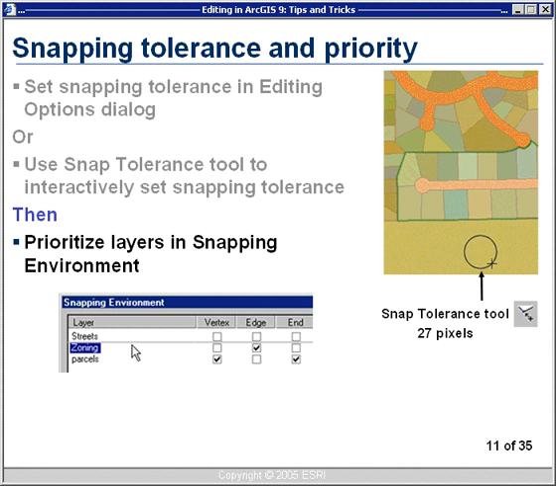One more area I'd like you to be attentive about is the ability for you to prioritize your snap agents. So in the snapping environment, when you create a snap agent, such as this example here, where I've set two snap agents, one for parcel vertexes and one for parcel ends, and another, third one in this case, for zoning edges. You can prioritize your snap agents by dragging them up and down in the list of the snapping environment. So if I drag zoning above streets and parcel below zoning, I'm prioritizing the zoning snap agents to act before the parcel snap agents would. Again, a very useful way of determining what snapping will occur at which point in time.